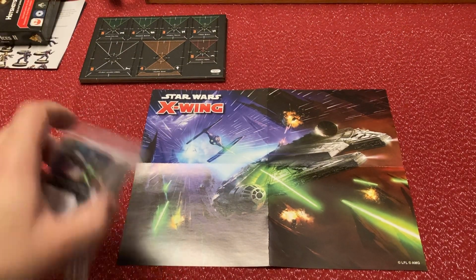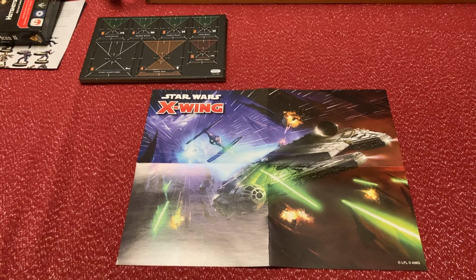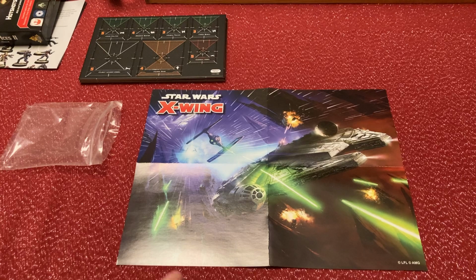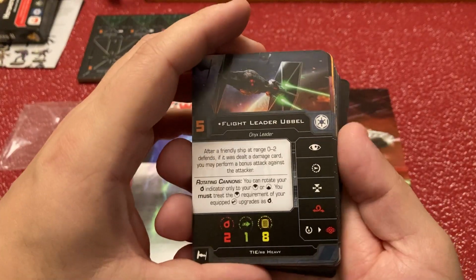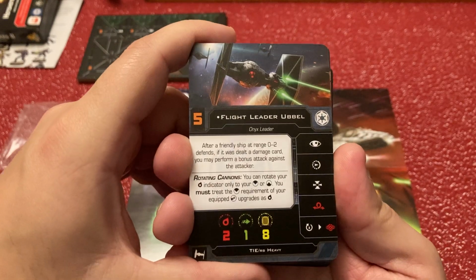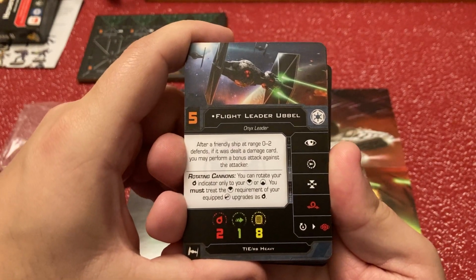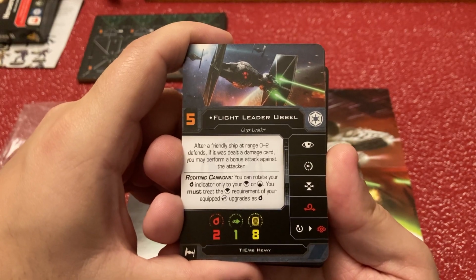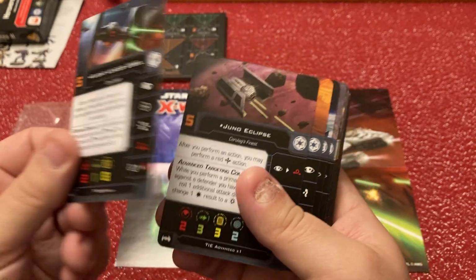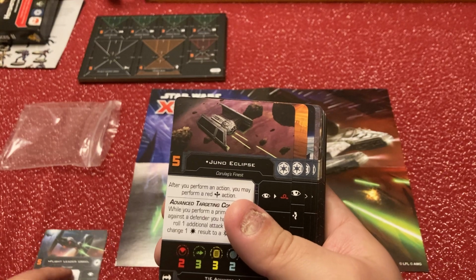Let's see what else we got here. So here's our pilot cards. Now I'm not gonna go through every one because it's gonna take a while, but we'll look at some of the cards. We got Flight Leader Ubel for the TIE Heavy. After a friendly ship at range 0 to 2 defends, if it was dealt a damage card, you may perform a bonus attack against the attacker. That's kind of cool. It's a new card for the TIE Heavy.